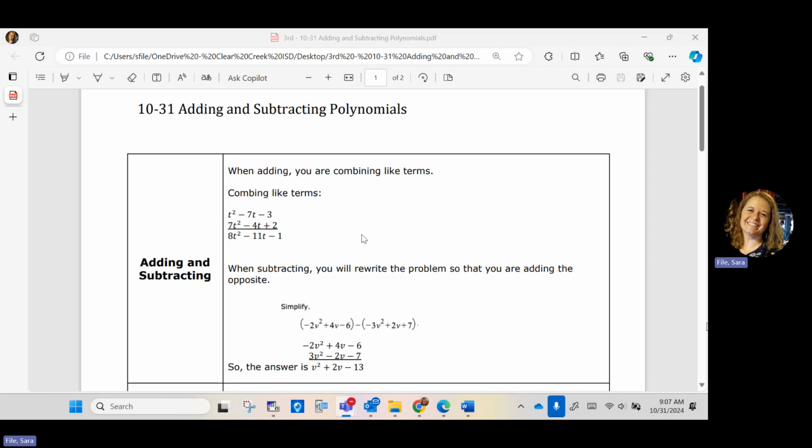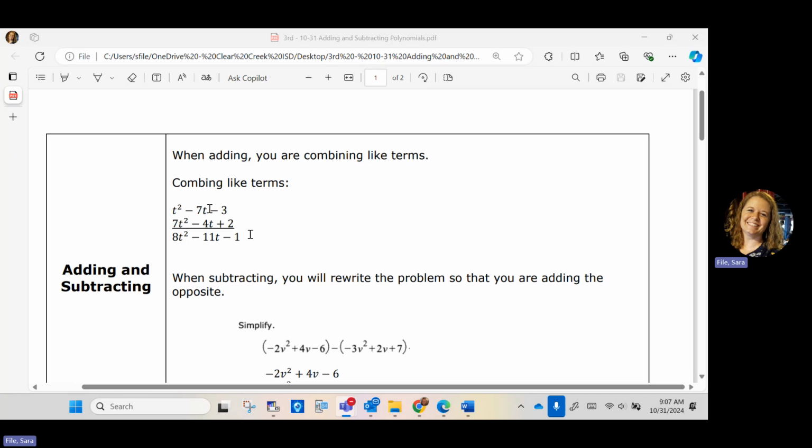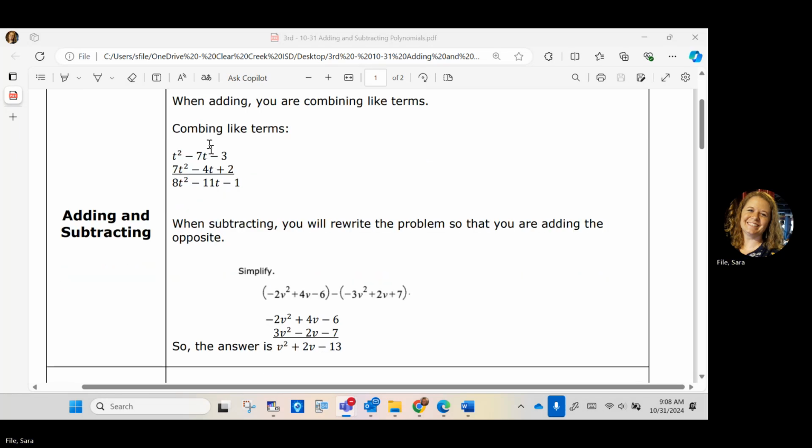Okay, because here you can see in this first example, we've got two quadratic expressions. See how it's in the form of ax squared plus bx plus c, the trinomial. Okay, I believe there was a typo when the page was printed. So right here on this minus 7t in the top one, I think y'all's has an exponent there. You just need to mark it out. That was not supposed to be there. This is what it should look like.